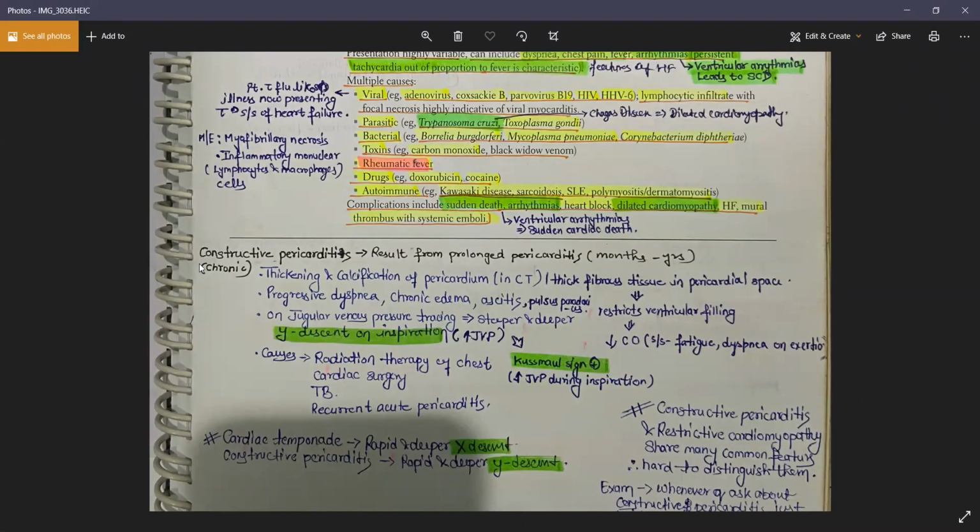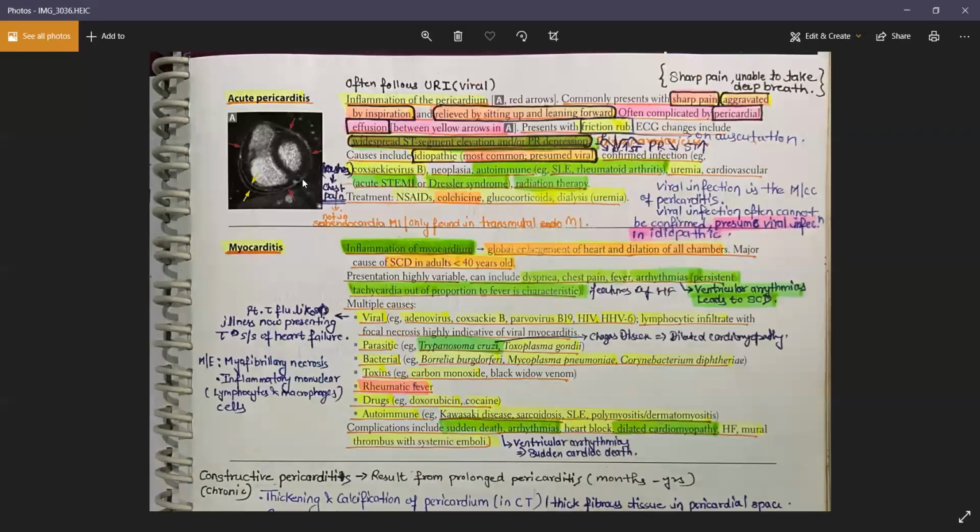That happens because of repeated acute episodes of pericarditis, or sometimes by tuberculosis, which is a chronic disease, or sometimes by radiation, and sometimes after cardiac surgery. The inflammation is very asymptomatic and very prolonged. If you remember, whenever you have very chronic inflammation, the damage and the repairing occur side by side, and ultimately you will get calcification in that area.